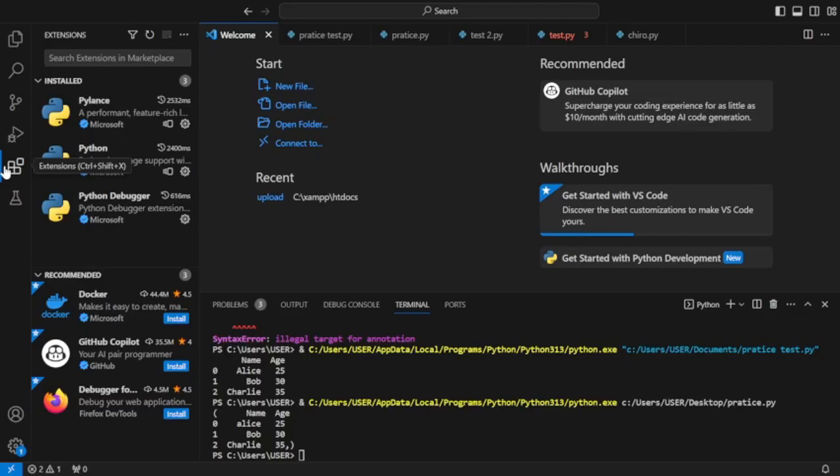Remember, after downloading Visual Studio Code, that is VS Code, we did not open it. So now we are opening it for the first time after downloading it. Don't mind what is on my screen, I'm just telling you how yours will be. It's going to be very blank. The work here is to connect your VS Code to your Python. You open your VS Code, click on extension. Once I clicked on my extension, you see your search bar here. You type in Python.